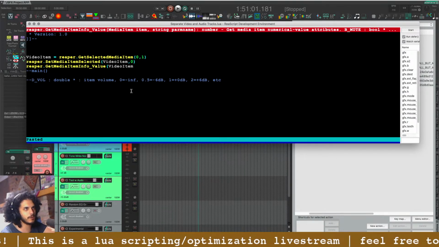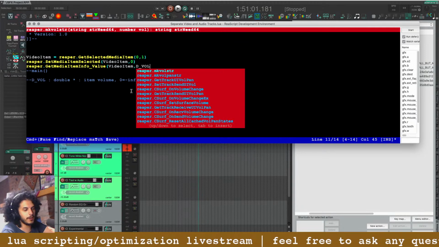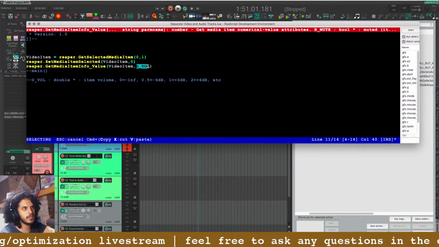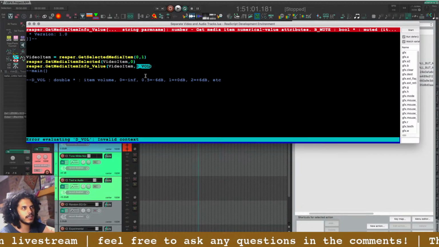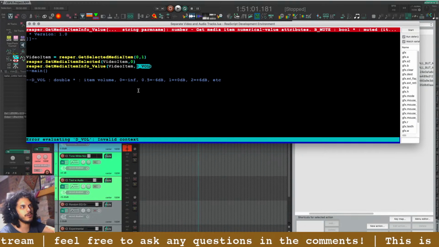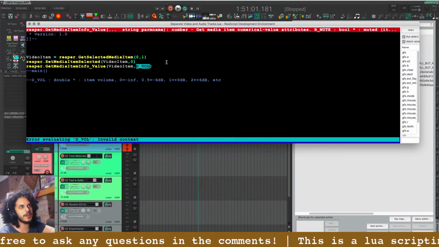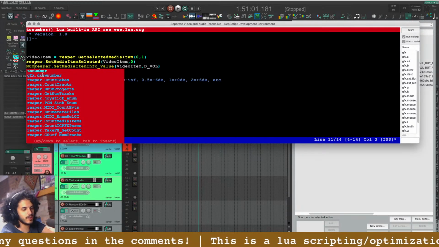I guess this is what we want. We want D_VOL. So my question is, this peak thing that we talked about, is that a thing here too? Invalid context. And it returns a number to us. So let's just call it num.